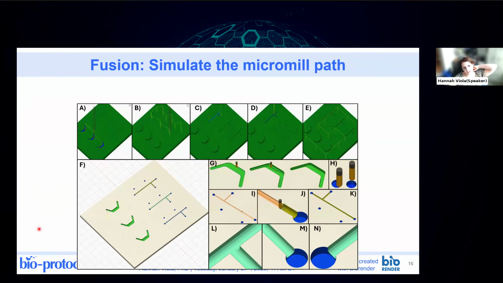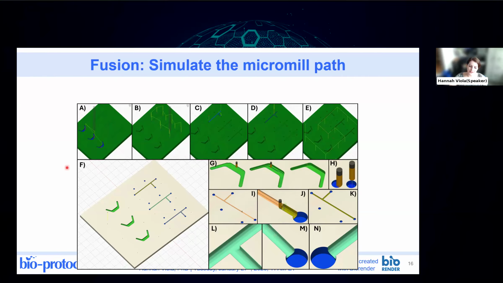So the next step is that you're going to tell the machine how to cut out your part. And this is a little bit difficult to approach from a beginner standpoint. This is the figure from the protocol. What it's going to look like is a simulation that draws out where that cutting tool is going and exactly what it's doing throughout the cutting of the part, and you can even zoom all the way in. Here's the tool, and you can see exactly how it's going to move and even get an idea of what the surface finish will look like. It's not perfect, but it is pretty good.